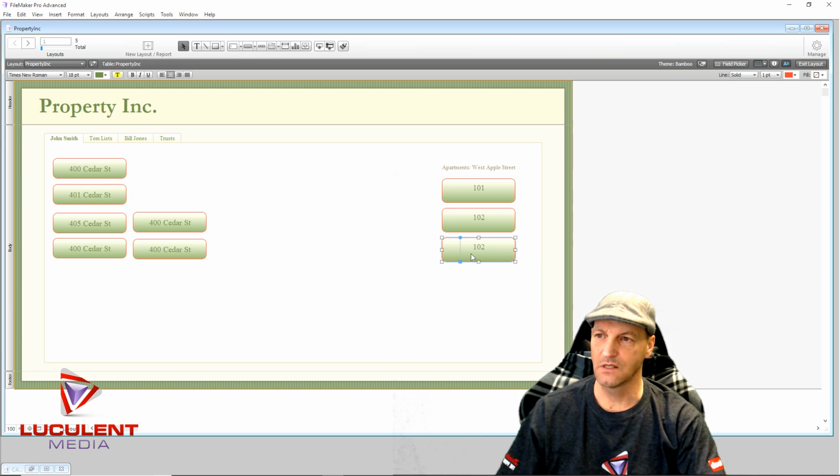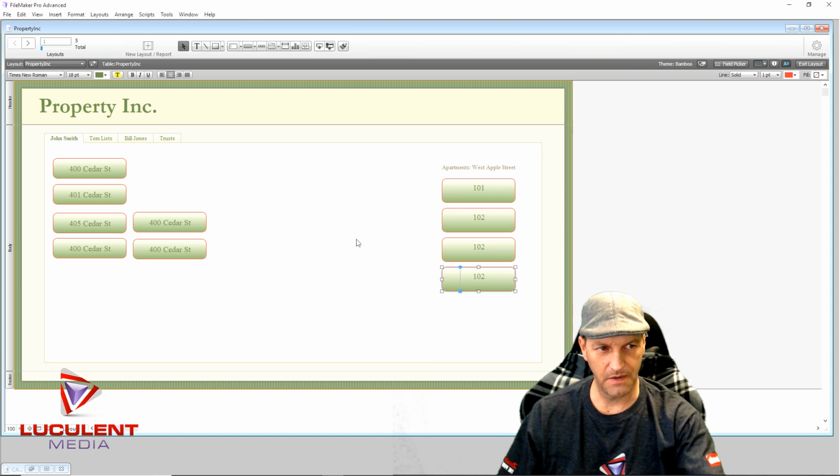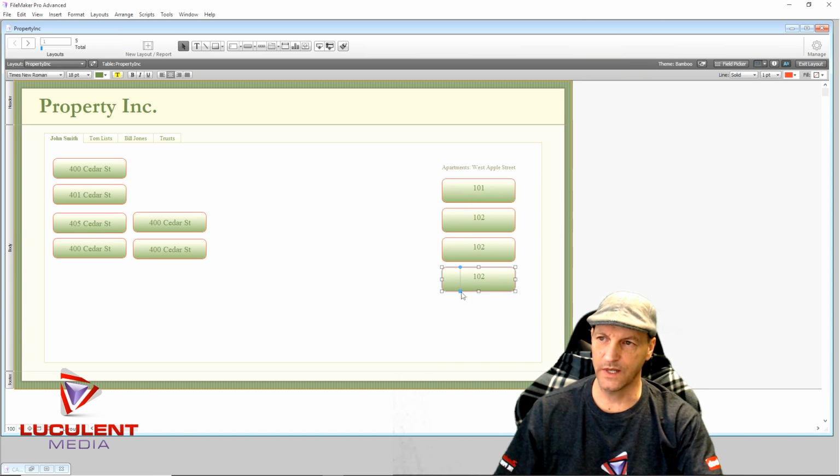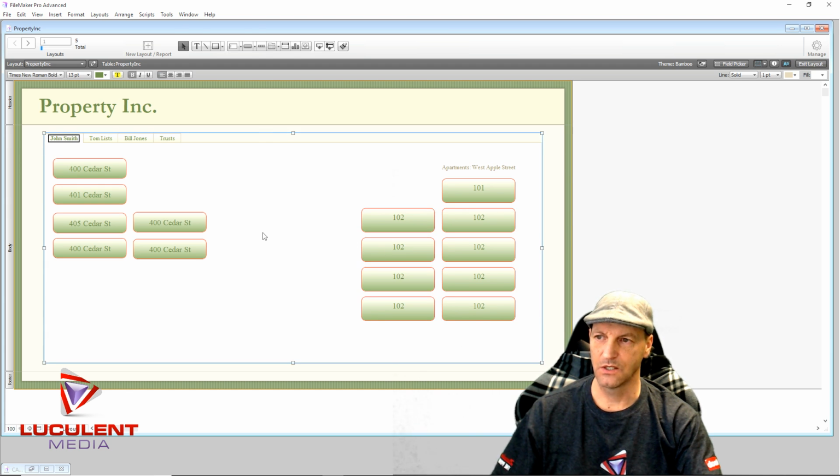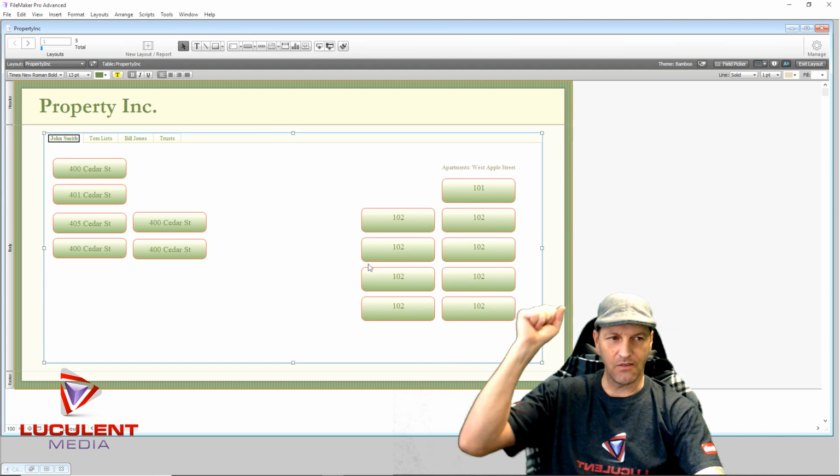Hold the control button, move it down, and let go of the control button, let go of the right-click mouse button. And so we've now created a bunch of these, and we can just keep continuing to create them. And if we want to, we can select it, press and hold the shift, select all 4 of them, press and hold the control button, move them over, let go of the control button, let go of the right-click button. So now we're going to have a lot of them.